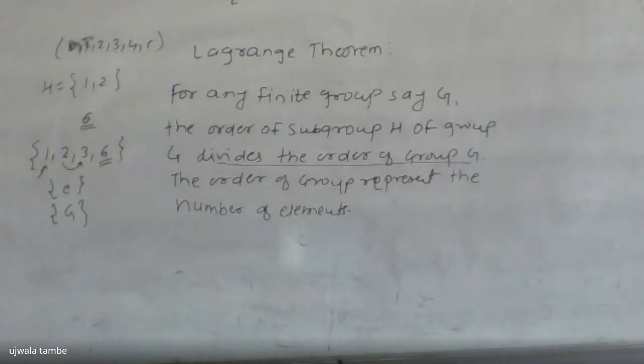As we are considering in our previous example, whenever we are putting the 5 elements in the subgroup H, it does not satisfy the closure property, right? So with the help of this theorem, you can decide how many elements should be present in the subgroup H. Okay, got it? We just have to find the divisors of the number of elements present in the set G, and with the help of this theorem, we can find out how many elements should be available in the subgroup H.